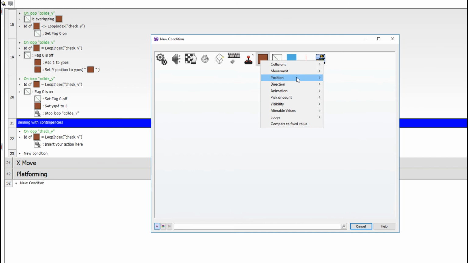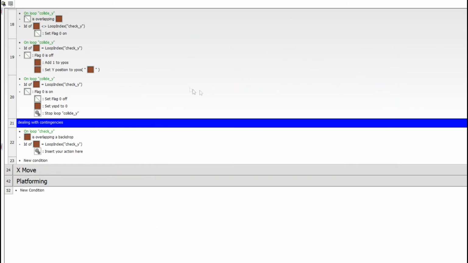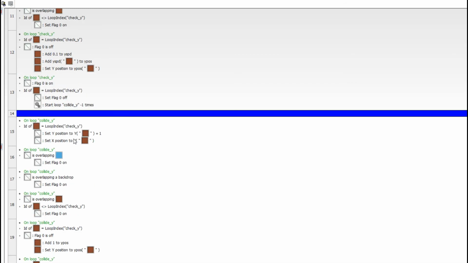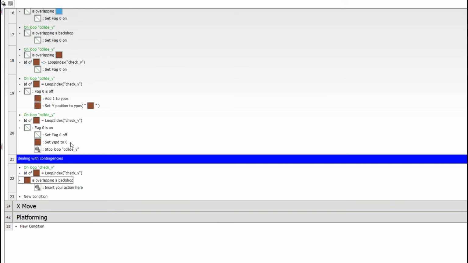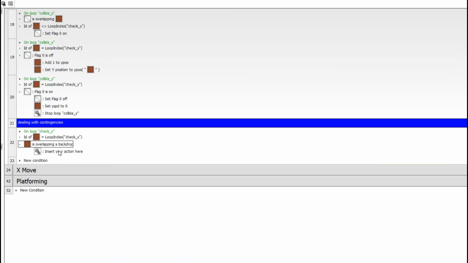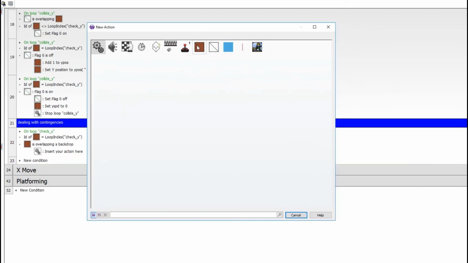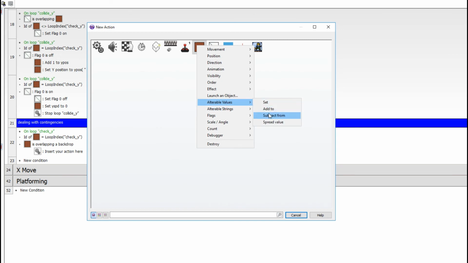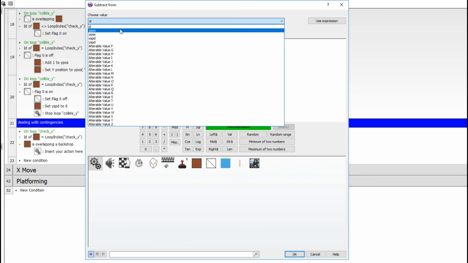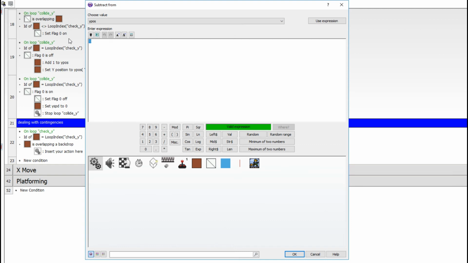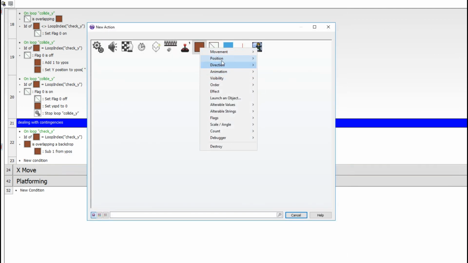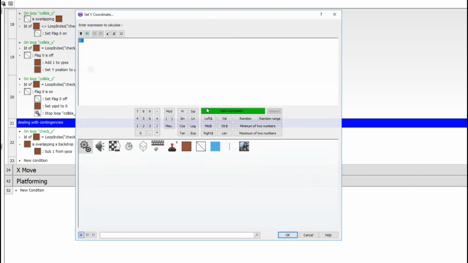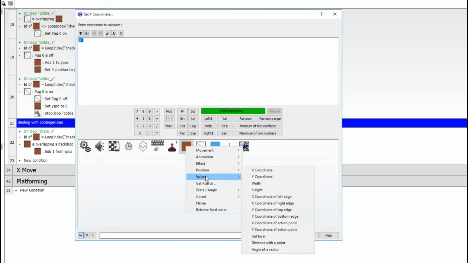And then we want to find out if the box is overlapping a backdrop, which should never happen. Our code should be set up properly so that it doesn't ever actually go into a backdrop. So if that happens, something went wrong, and this is where we're going to fix it. All we're going to do is pull it out. We're going to subtract from ypos 1, and then set the y coordinate to the value of ypos.